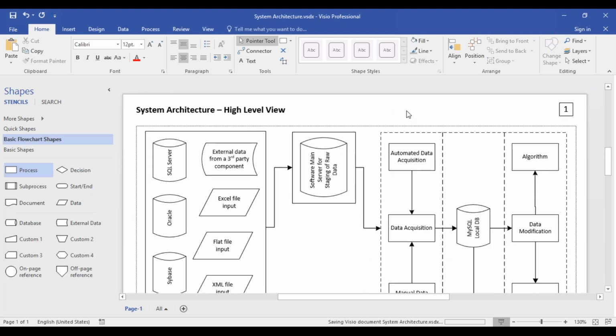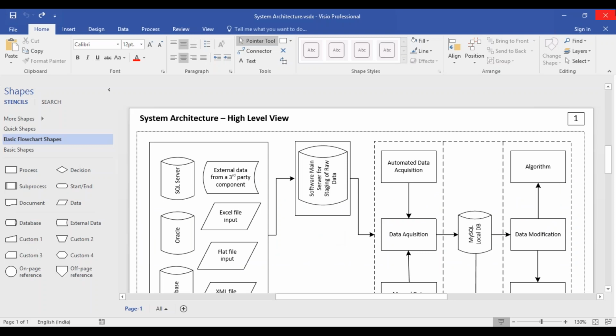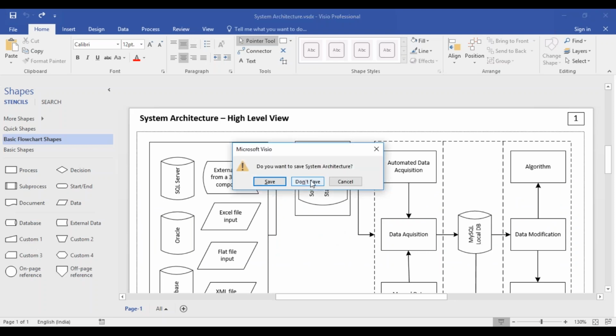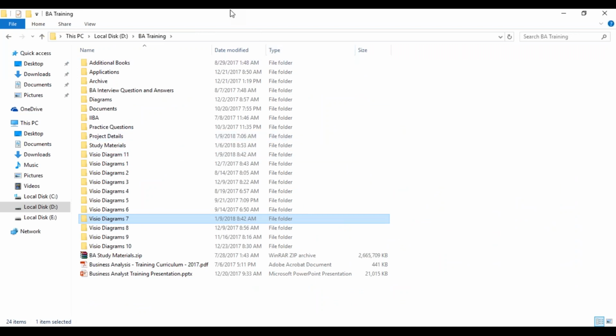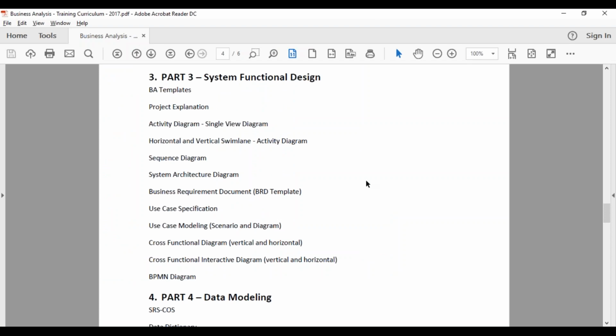Save the diagram. Any questions? Good. So I hope you're able to understand what's being explained to you in terms of the system design and functional design. These are very important, even the architectural diagram.